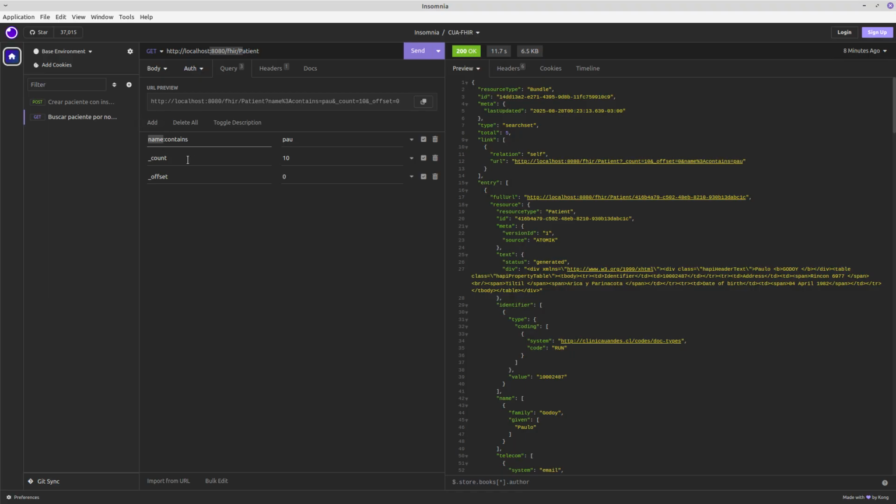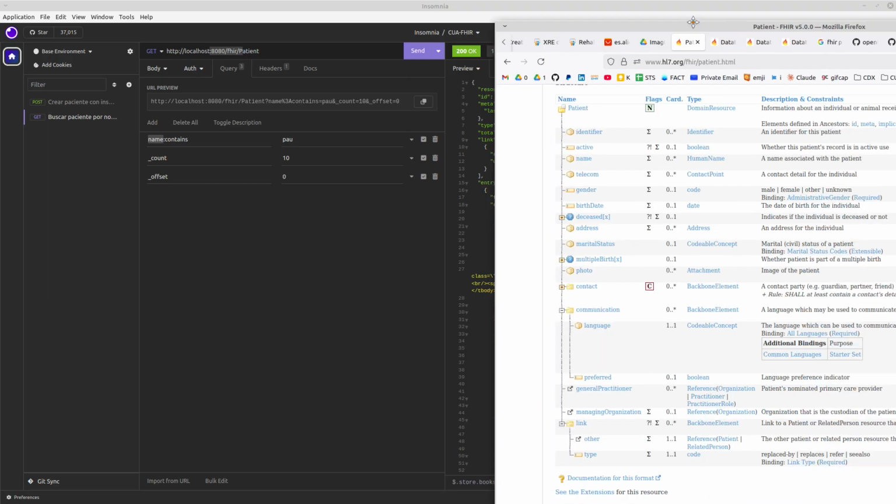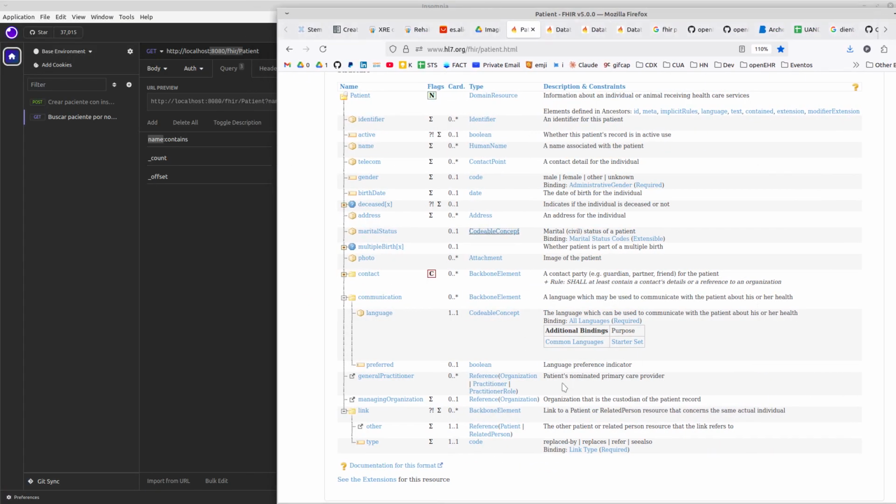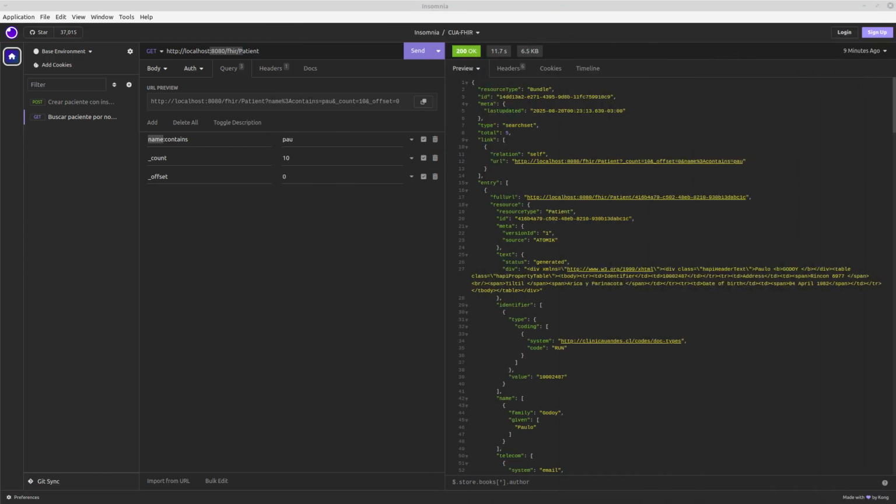If you know the FHIR model of the patient resource, you know that the name is a human name, and human name has a lot of fields there: given, family, etc. When you search by name, you're actually comparing against all the fields inside that human name type. And when you do colon contains, you are actually comparing the partial value.